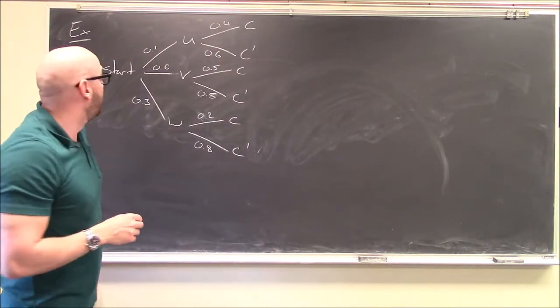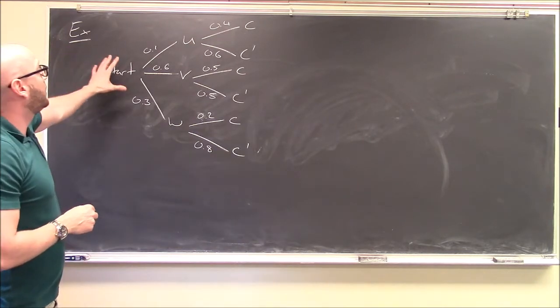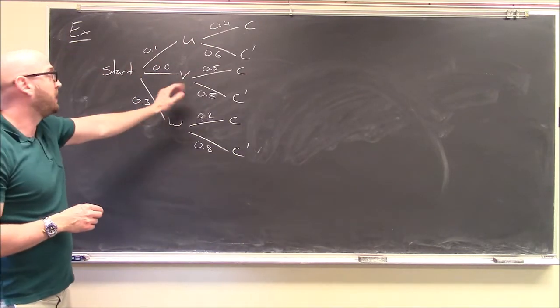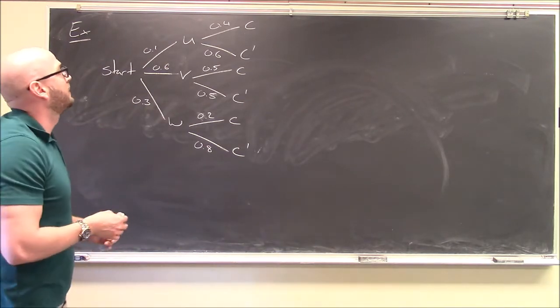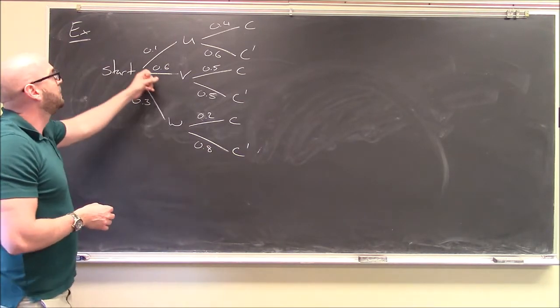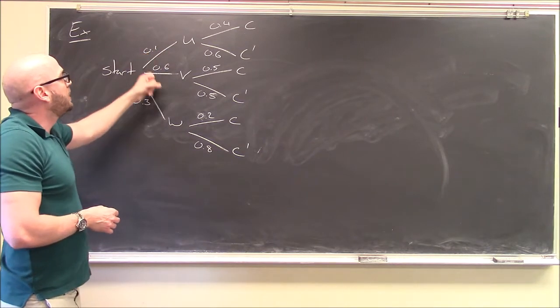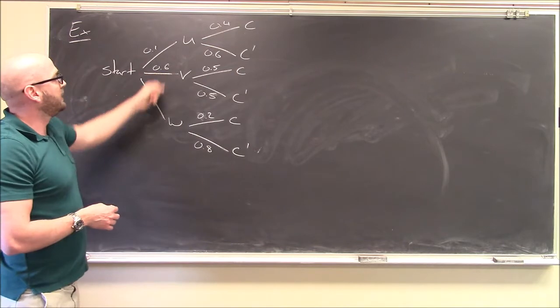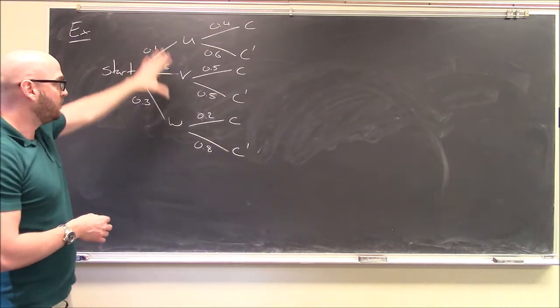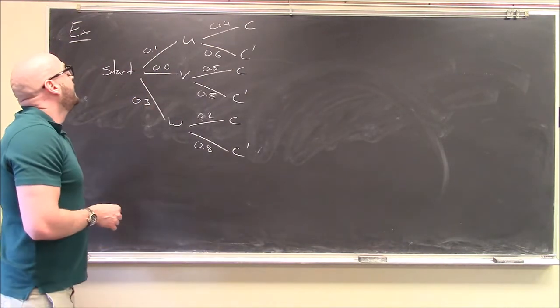So here's a probability tree behind me. I start, and then one of three events happens, either U, V, or W. Again, no context here, just purely abstract. Probability of U occurring, 0.1, probability of V, 0.6, probability of W, 0.3. Notice, by the way, these probabilities add to 1, as they must. One of these three events has to occur.